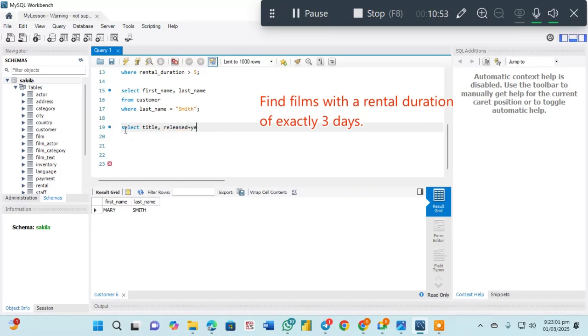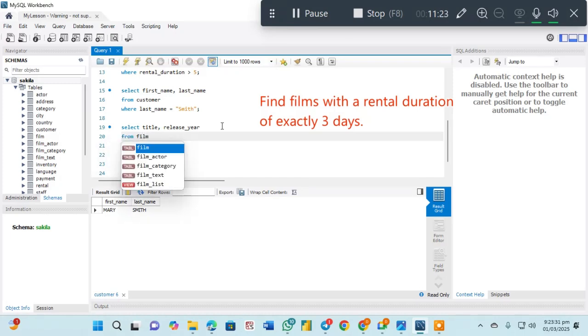Is it released or release? Madam says it's release year. From film.